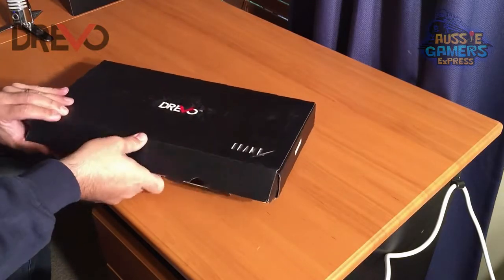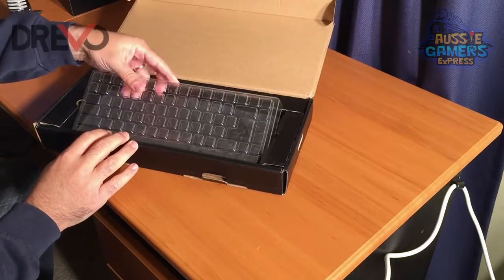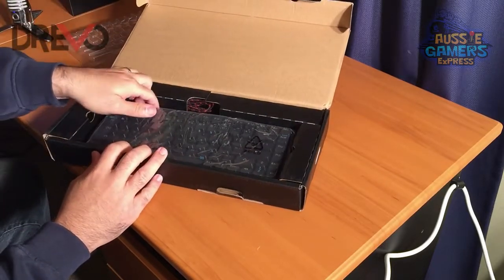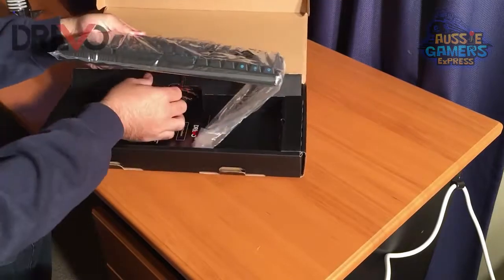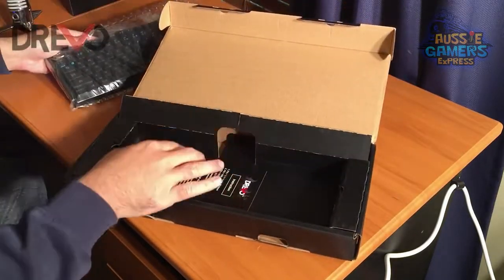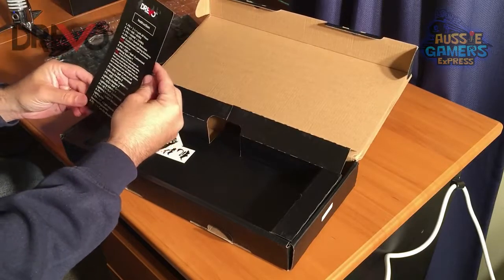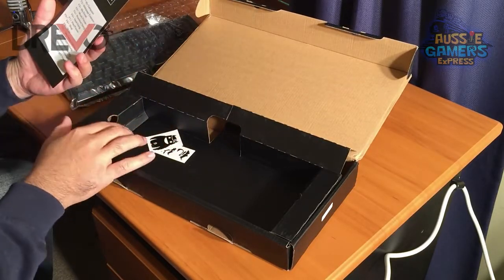Alright, it's there. It's a Drevo, I believe it's a US company. So we've got the plastic cover there, put that aside. Let's get the keyboard out of the way first. Let's have a look if there's anything else in the box. Some instructions. Yeah, for all the different lighting, I guess.